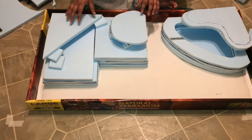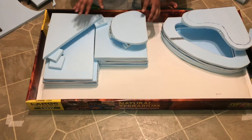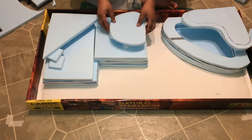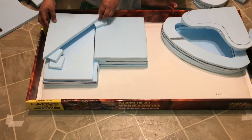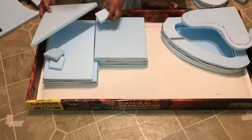Over here, I have the area that's going to be intended for the warm hide and a humid hide if you want to add it. So we have this little extra hide on top. It's not very tall. It's just 2 pieces of styrofoam tall. But that will be fun. Then a little shelf over here to hide under. Steps that will go up to that.